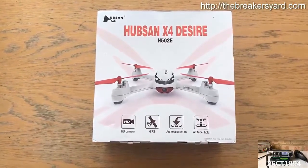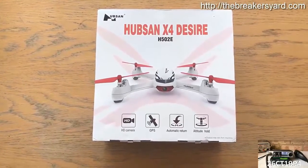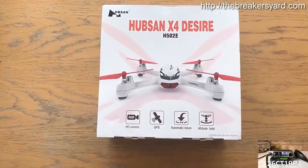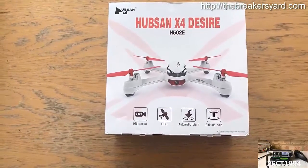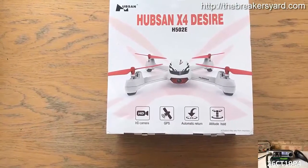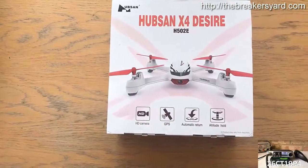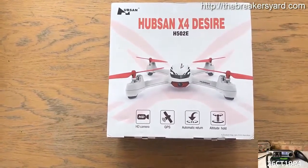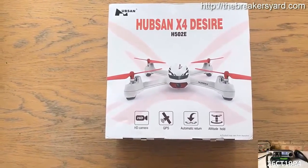So it does all that automatically using the GPS, and it's also got an altitude hold. So again, you can set it to a position where you want it to stay, leave it there to hover, and then bring it back when you're ready to. So hopefully it means I'm not going to lose this one, simply because of the GPS that's built into it and the stabilization and all that sort of stuff. And it wasn't an enormous expense, I have to say. There are drones out there that are many thousands of pounds, and there's everything in between, to be honest.